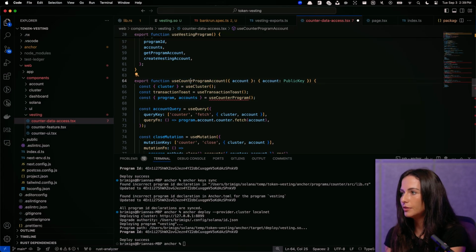Now we want to be able to use a vesting program account. So what this is going to be is once an employer has come to the front end and they have created a vesting program, now they can go in and update that vesting program by adding in employee accounts. So we'll go to use vesting program account.